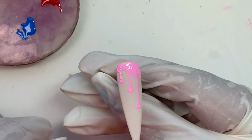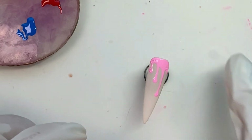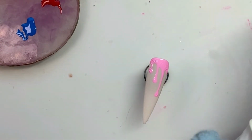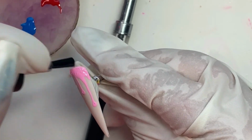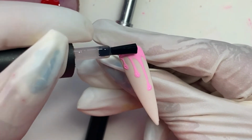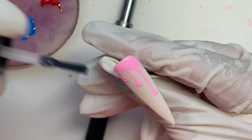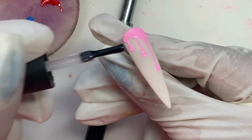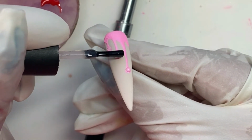See how it's wrinkled? Now, this doesn't always work, what I'm about to do, but sometimes it does. If you catch it when it's fairly fresh like that, we're going to use regular top coat, no wet top coat, which I'm going to get some out of here. And I am just going to cover all of that where the pink is with the top coat. I'll try to get a little bit neater. The ends of these drops got to be a little bigger than they needed to be, but I was more concerned at this point with getting them to be not wrinkly.